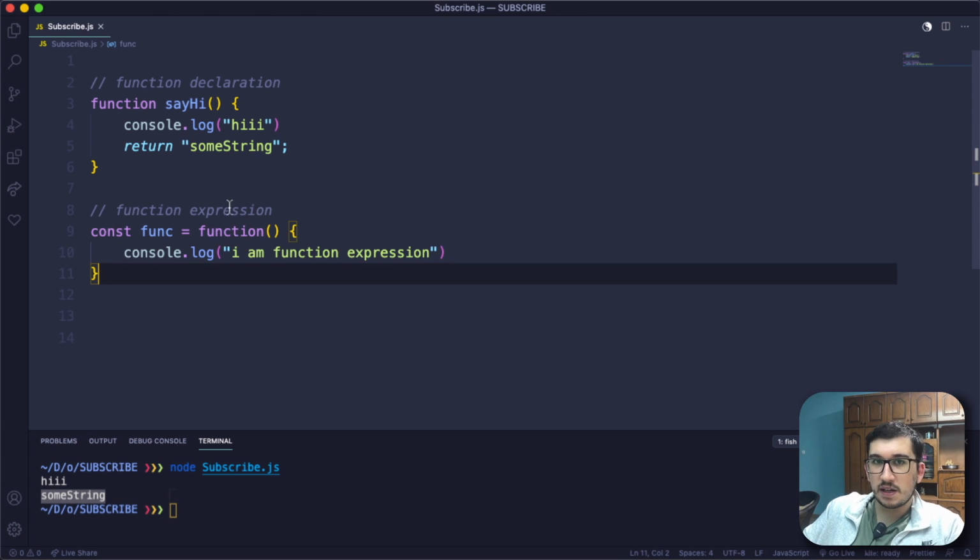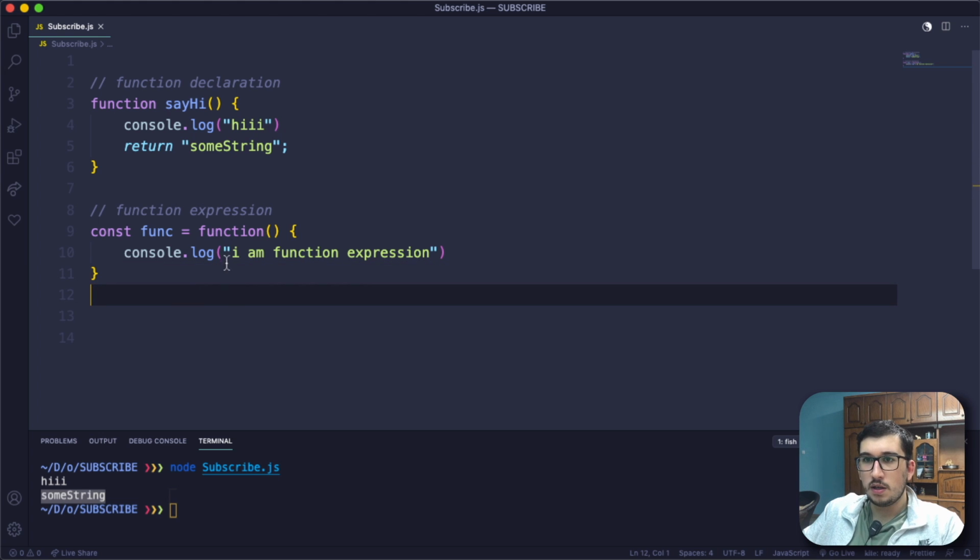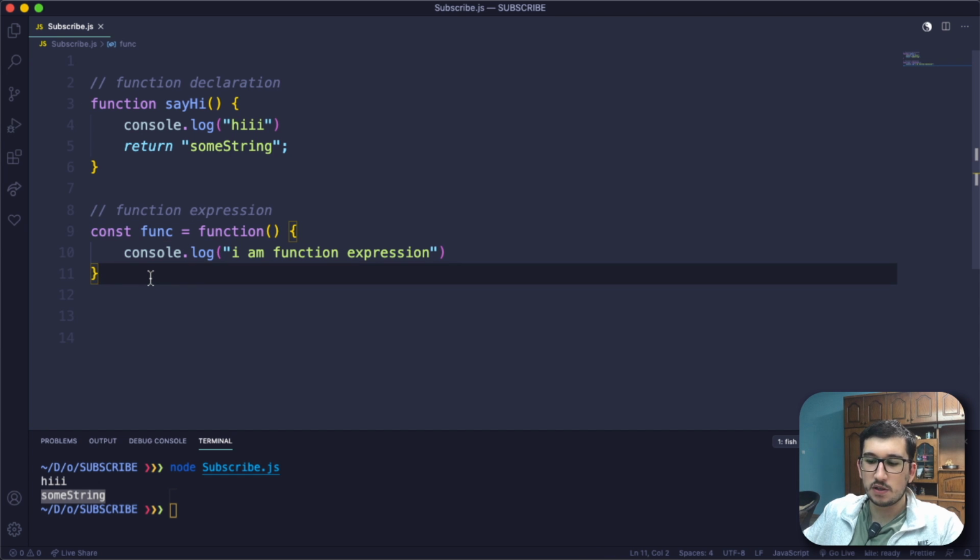And this is basically a function expression. Notice that I have this function expression, I've turned it into a variable. This entire thing is a function expression.